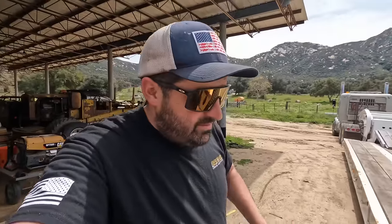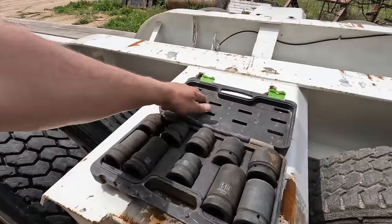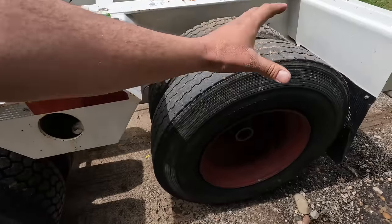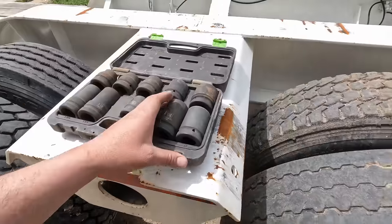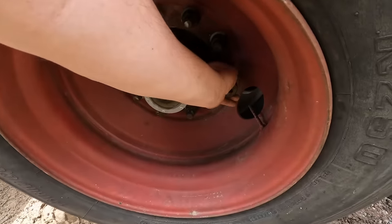And actually probably one of my favorite tool sets from Harbor Freight is the Pittsburgh Pro heavy duty truck socket set. This has like every single socket for every single wheel configuration. I don't know if anybody else makes one. I've never seen one, but just a rad set. Pretty good bang for buck. I think those are gonna be 33s. Let's see. Bingo, got it.